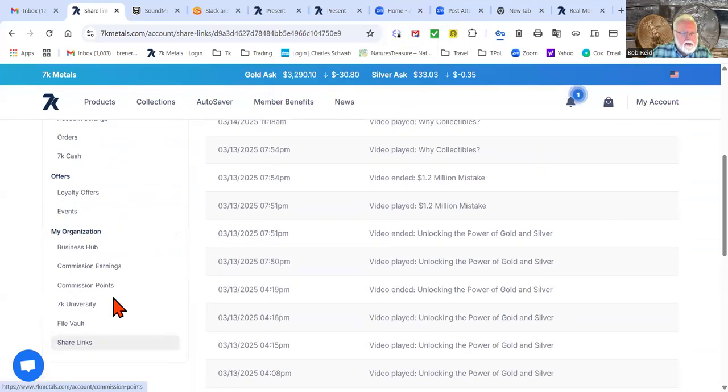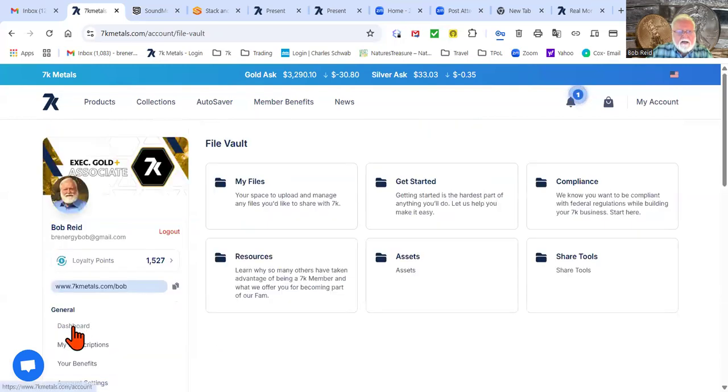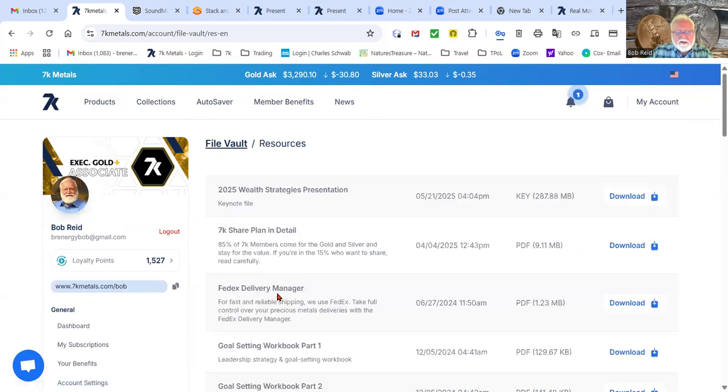But the one thing I want to show you next is in the file vault. Any of you that's interested, you can go into your file vault, go into your resources, and now you can get it. It's in Keynote. So if you want a PowerPoint or a PDF, you'll have to convert it. If you're not a Keynote user, like I am not, I have to download it and then have it converted.